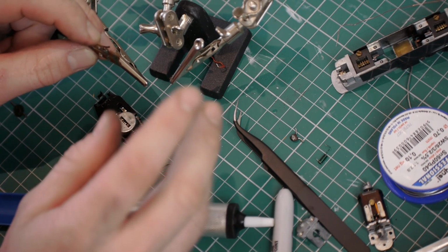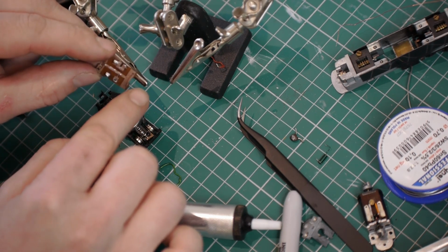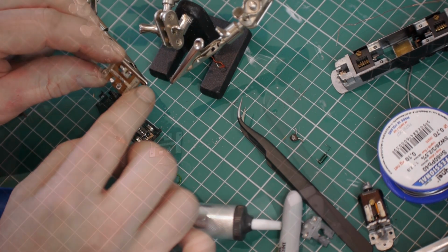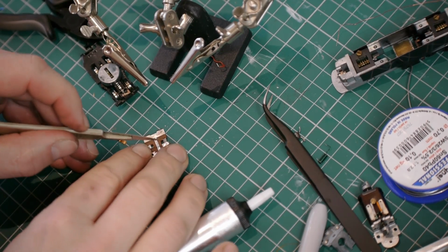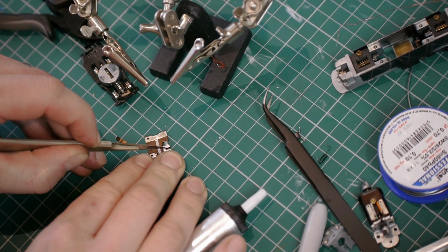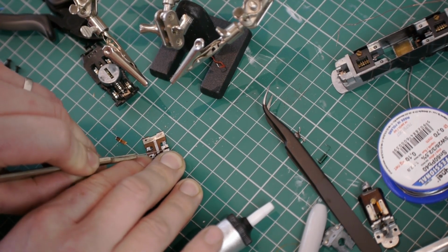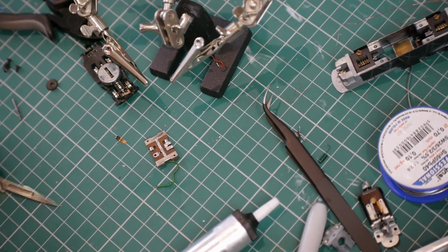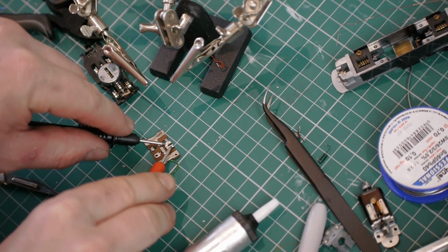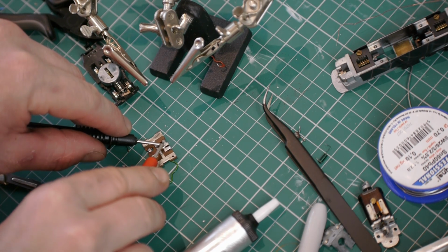Now that we know that the right hand wheels rub on these, I'll try and make sure that my wiring is kind of correct to the standard that these are wired to. To break the trace on this board, I'm going to use a scalpel to cut this track, which is particularly difficult because there is still a load of solder on it. Right, I've now cut that track away, and I'm just going to double check it with a multimeter. Yeah, so there's now no connection between this part, which is going to be connected to the chassis, and this part, which is the motor.